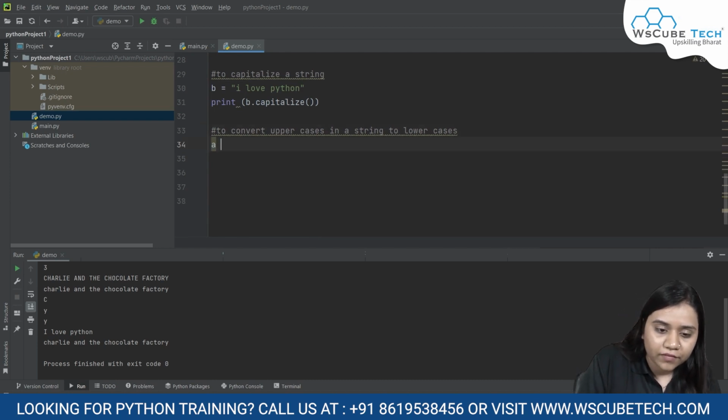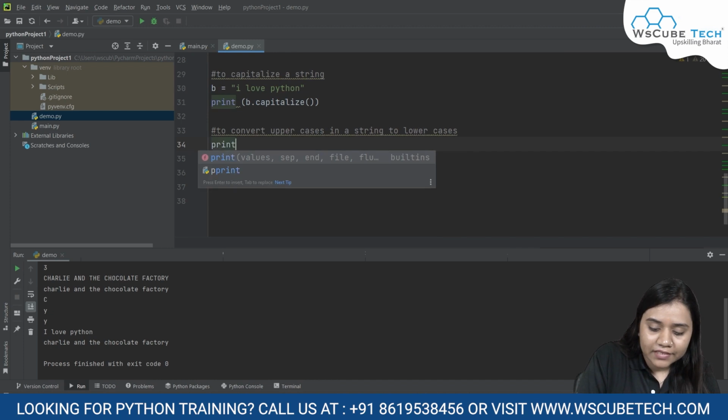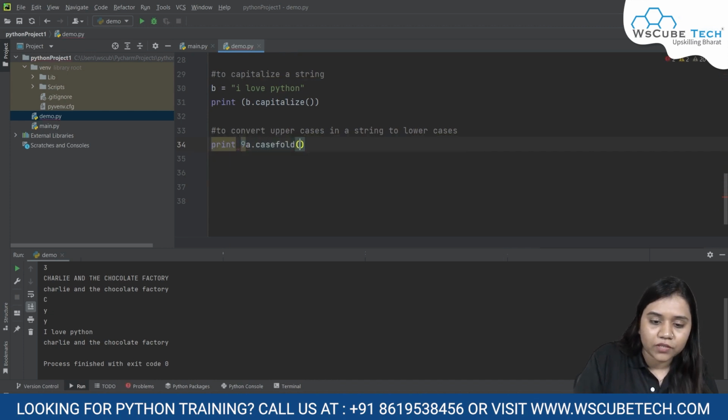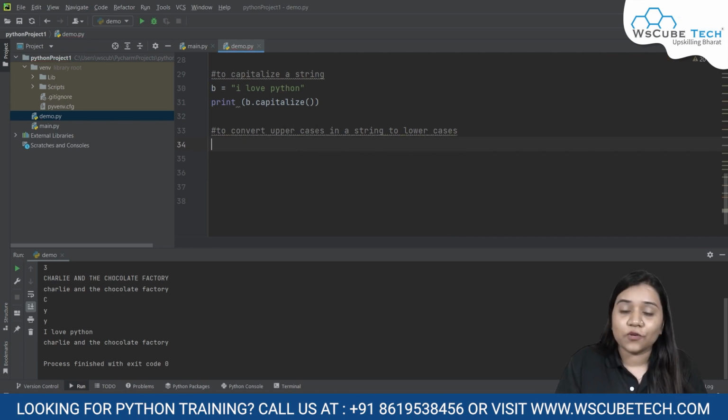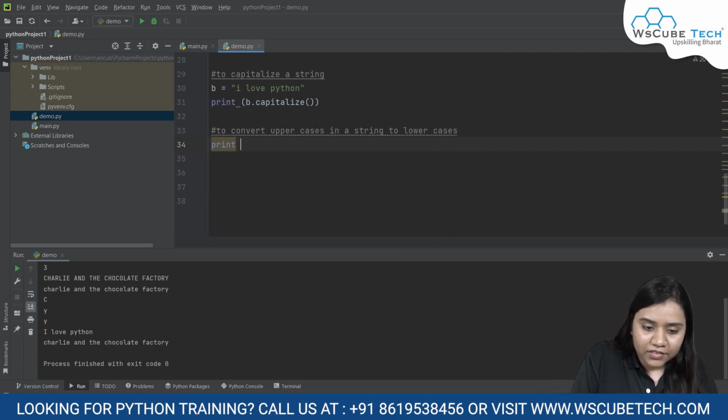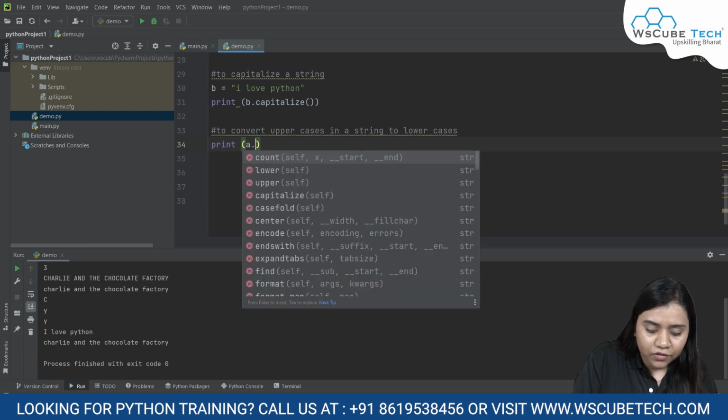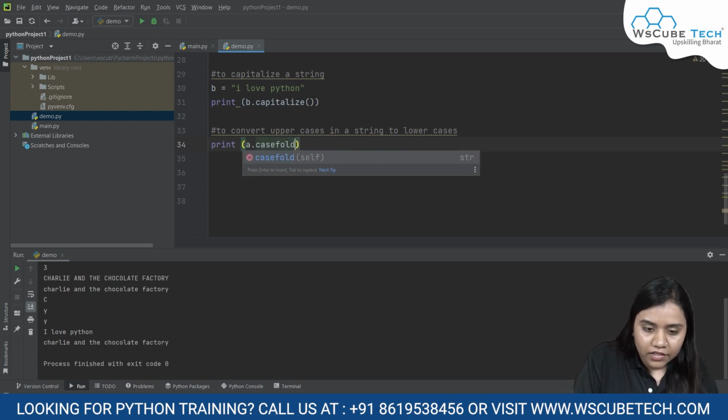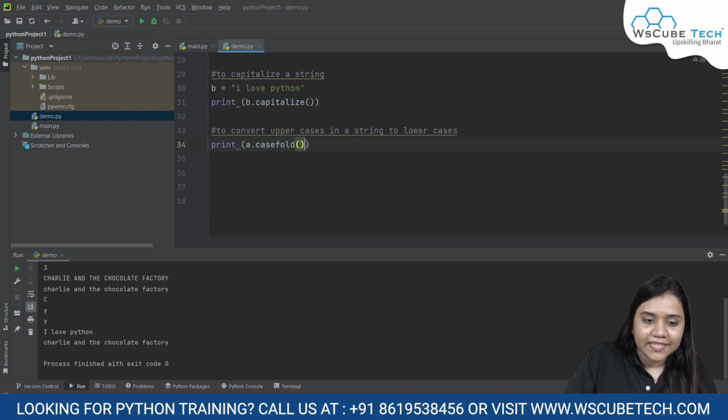So for that, all we will be doing is writing print A dot casefold and open close the parentheses. Let's run the program and see what happens.